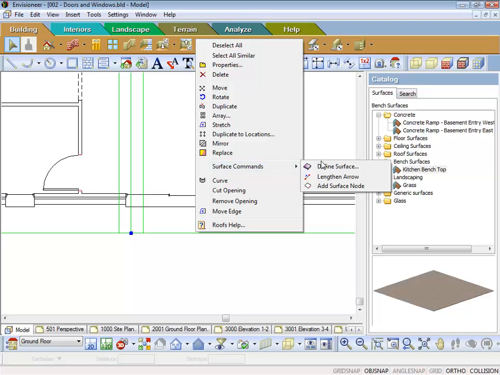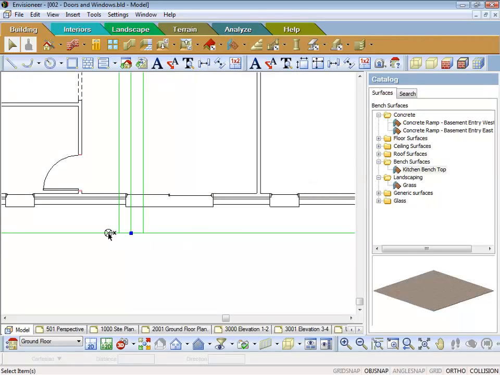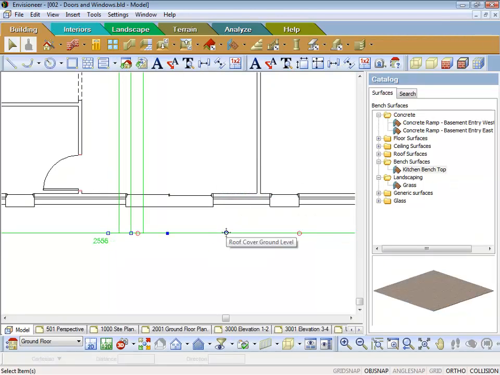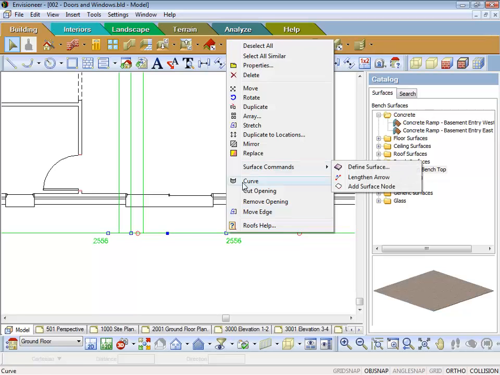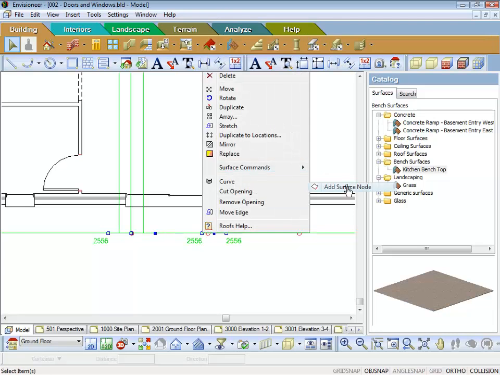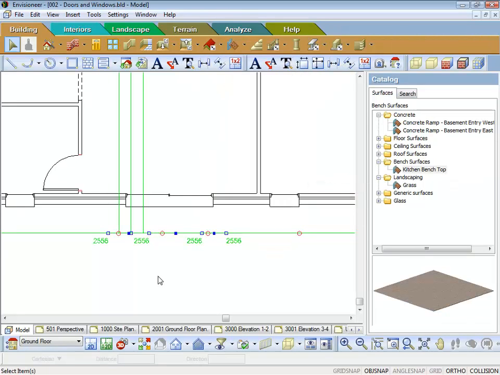What I want to do is add a surface node. A surface node is a break, similar to the break point of the roof. So I'm going to break it there. See how it added a break point? I'm going to add another one over here, and another one, because what I want to do is create four nodes. One there, anywhere you like, just grab them. Then with those nodes, see what I can do with them? I can just drag them out.